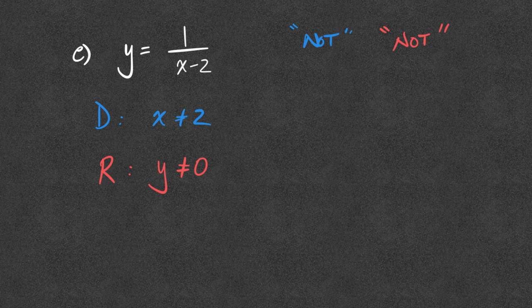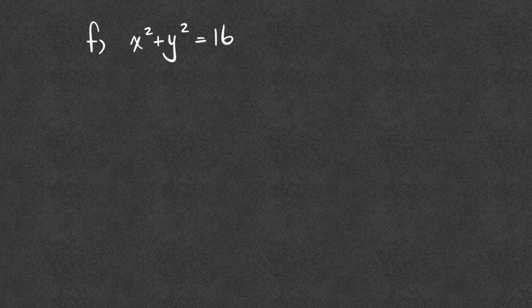Okay, let's jump into our last one for today. I want you to take a look at f, and there is f. x squared plus y squared equals 16. Remember, you're not even thinking about what that looks like as a graph. I want you to go through and determine domain and range. Okay? Pause the video now.